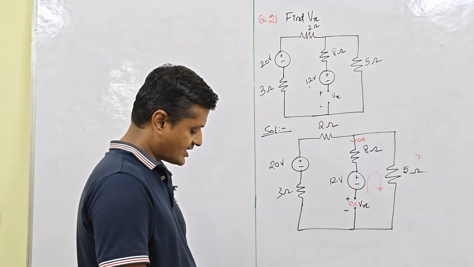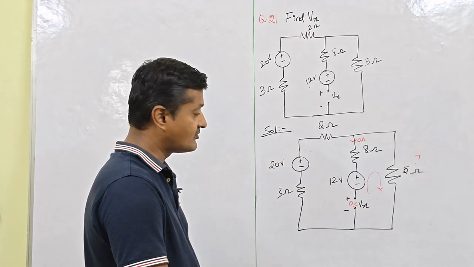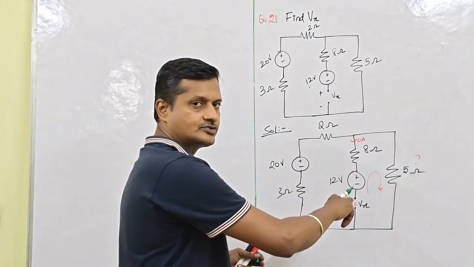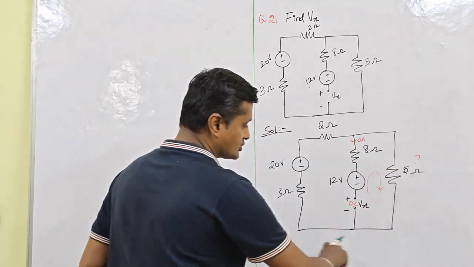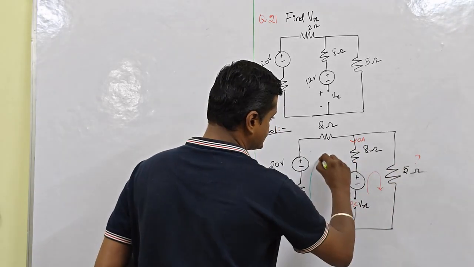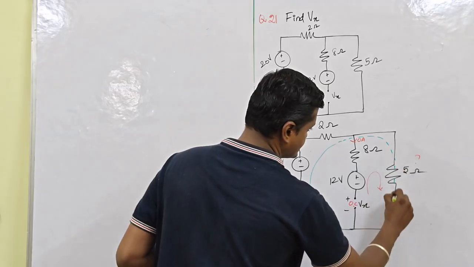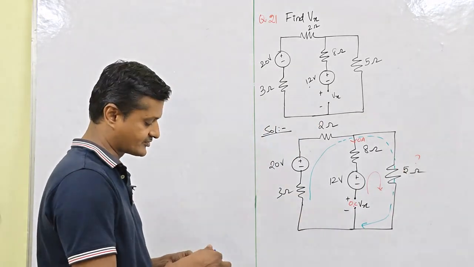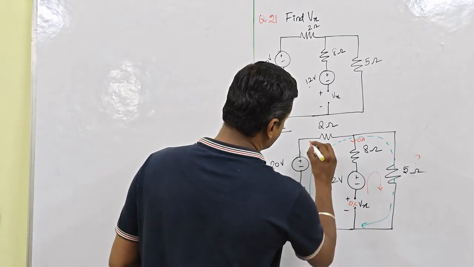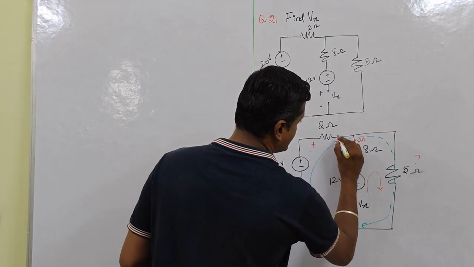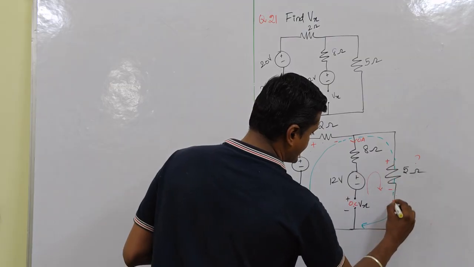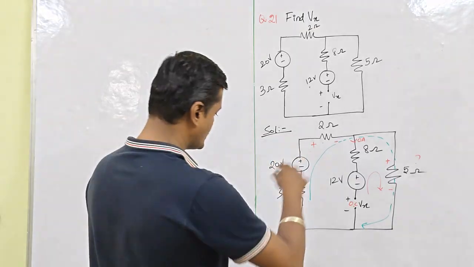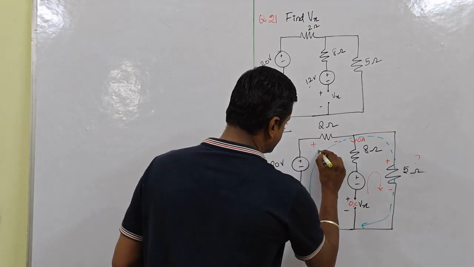So if we find the current going through the 5 ohm, we can easily find the voltage across the 5 ohm. So we are applying Kirchhoff's voltage law for the outer loop. The current in this branch is 0, and the current in this branch is 0, so it makes a closed path. I am taking this as the outer loop and applying Kirchhoff's voltage law. While going around, there is plus minus here, and also plus minus, and it will come plus or minus by current direction. So this is loop 1.